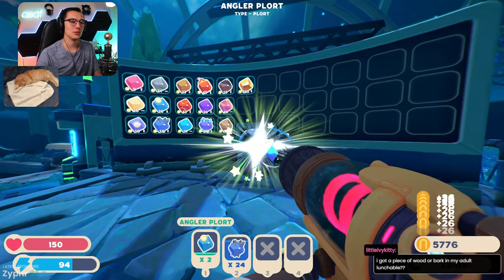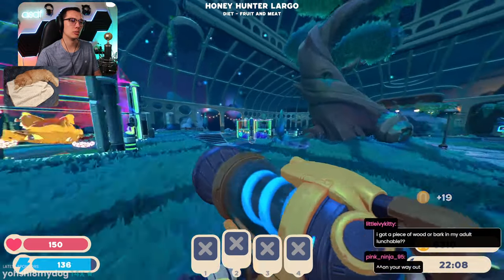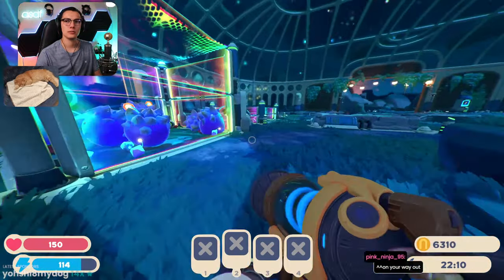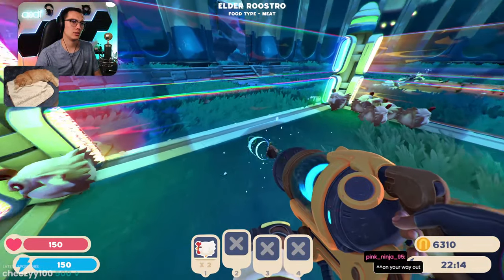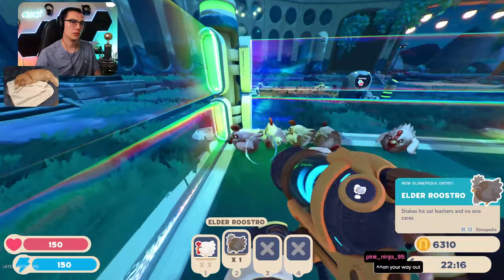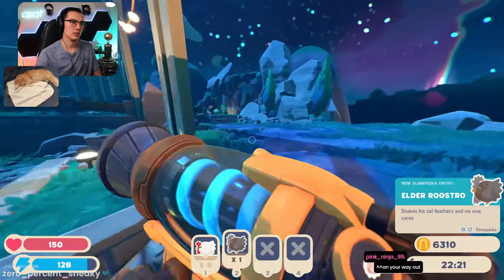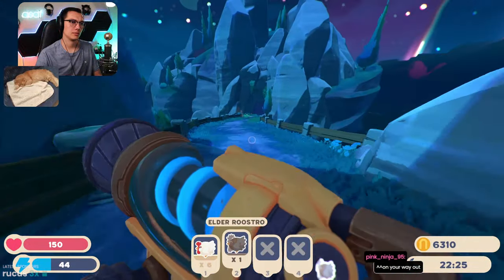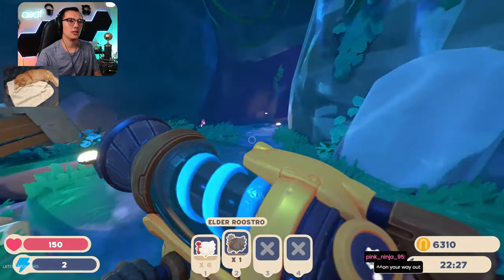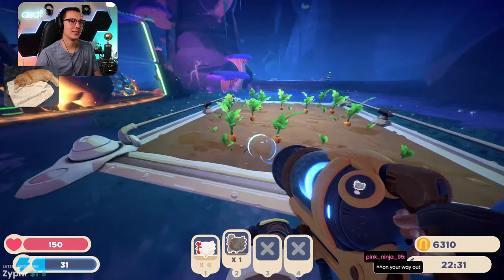Thank you for the pet the cats. I will do that on the way out. I do need to go bring some chickens to the boom plorts, though. Yeah, yeah. 1, 2, 3, 4, 5, 6, 7. There are 7. Oh, the elder rooster. It says he shakes his tail feathers and no one cares. That's so sad.